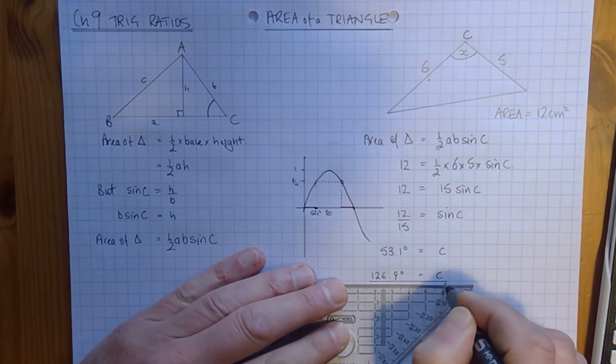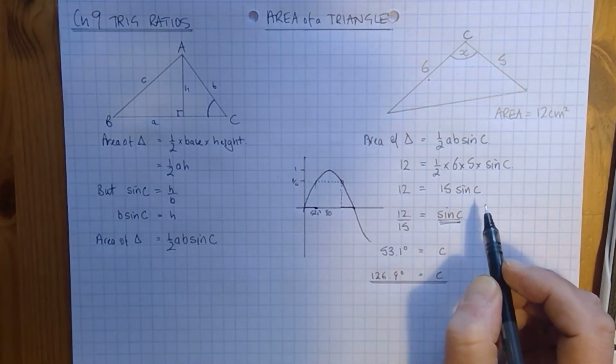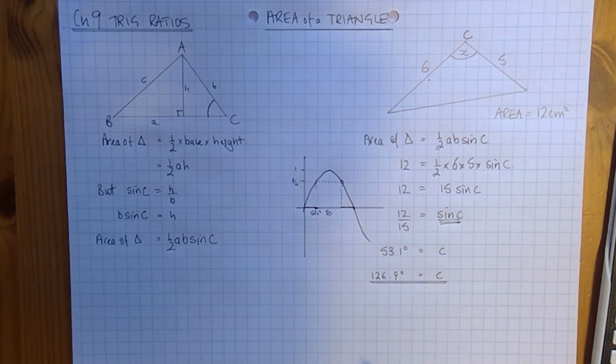So just watch out for those kind of questions, particularly when dealing with sine. Make sure you've got the correct angle. That's our primary angle. Make sure that that's actually the angle you want. If it's not the angle you want, if you want an obtuse value, then use your cast diagram or a quick sketch of the sine curve to help you work out what the other angle would be.